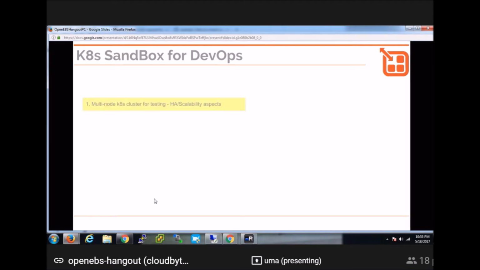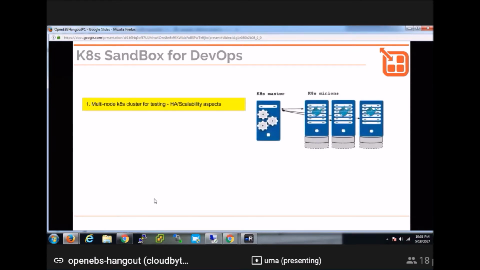Typically, I would need a multi-node K8s cluster, especially if I want to test for high availability, scalability, performance, that kind of aspects. And then I would want to be able to configure the type of pod networking scheme that I want to use, or the type of storage scheme that I want to use. And depending on what I choose, there could be different configuration steps involved.